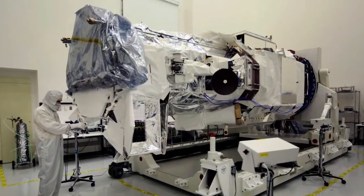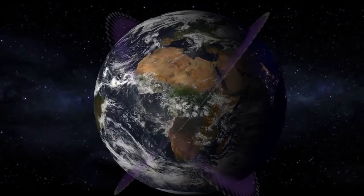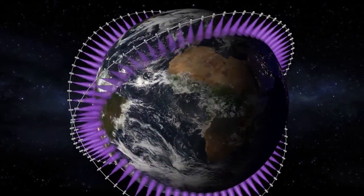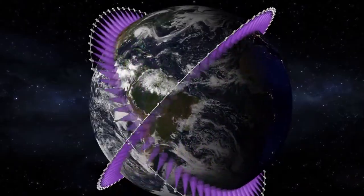Planet Labs set out with the mission to photograph the entire Earth every day. And they thought, how are we going to do this? They said, let's build our own satellite. Commercial imaging satellites are very large. They are very expensive. We took a different approach. By making them really small, we can launch lots of them, and by launching lots of them, we can get to this mission of imaging the whole Earth every day. If we can do that, then we can literally change the way that we see the world.